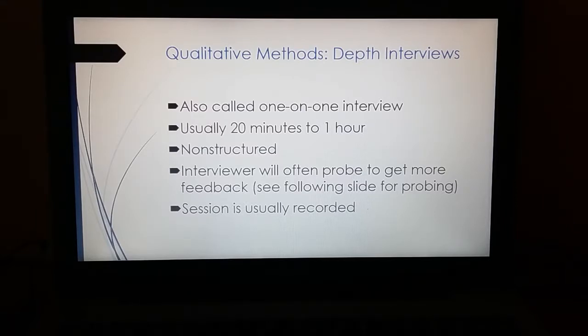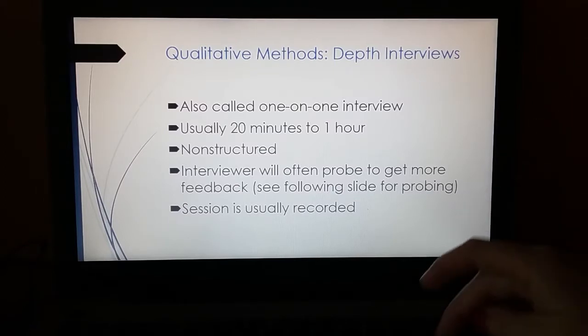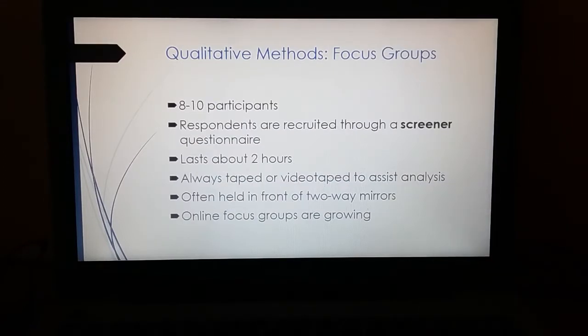So there are a couple different methods. One is interviews with individuals, individual interviews with people. Another method is the idea of focus groups. You usually have 8 to 10 participants. You make sure that whoever is in the focus group is actually eligible to be there, maybe that they actually use the product, and it could fall into categories of product awareness or whatever.